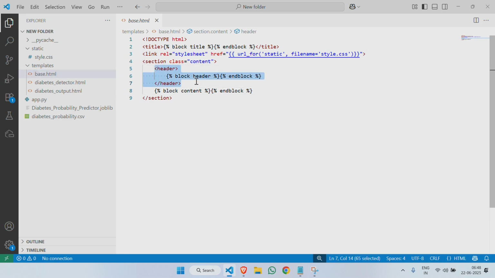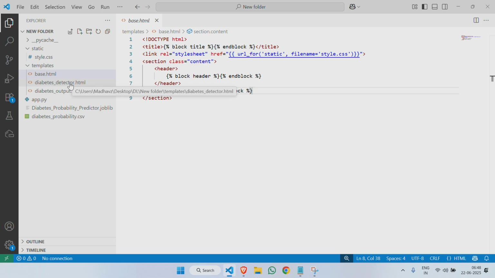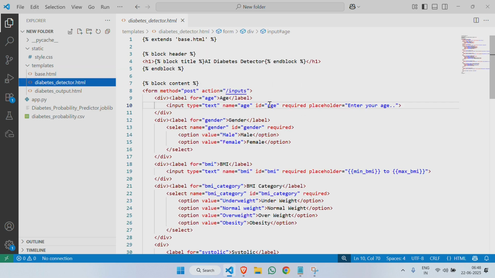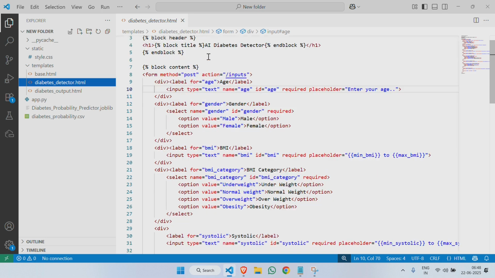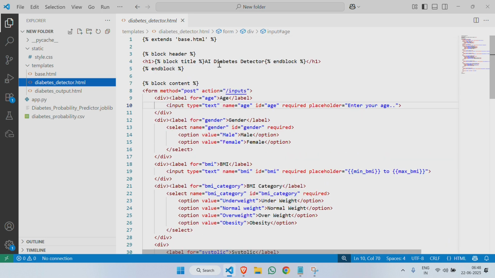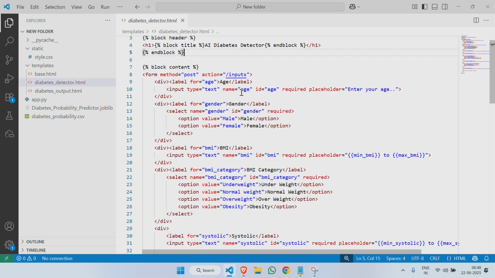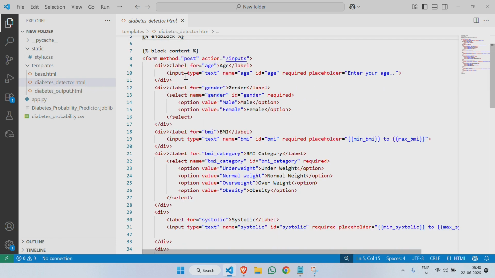That is the basic or base template, using which I have created diabetes_detector.html. Here we will have a form, so it is extending base.html, and we have the title AI Diabetes Detector. After that we have created diabetes_output.